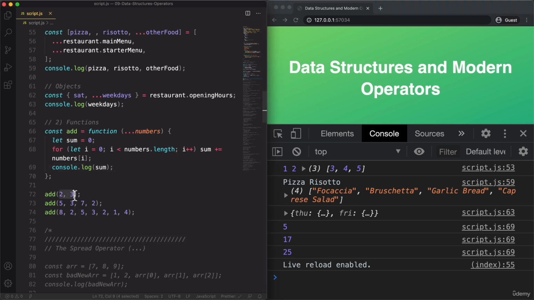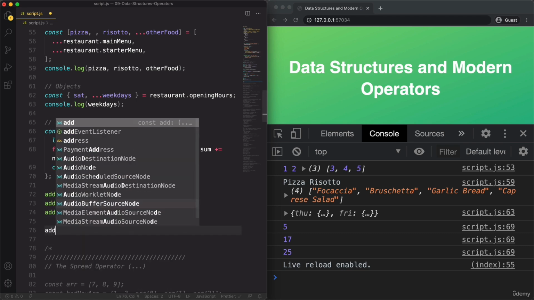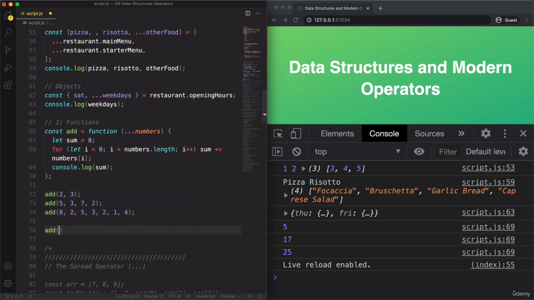And so this is at this point a working function which can accept any number of parameters. And hopefully you're not confused yet by this. And now I want to take it even to the next level.